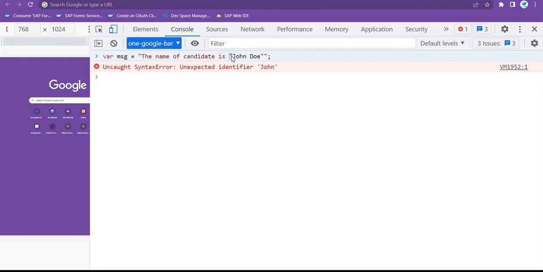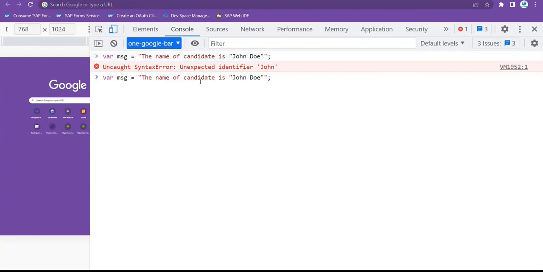So instead of that, we have to go with single quotes. Vice versa, if outside I'm using double quotes, inside you can only use single quotes. But if outside I'm using single quotes, then inside you can use double quotes. The same thing you cannot use inside, because as soon as it identifies a double quote, from that place the string will end, and it will consider a new string. So that is the problem.